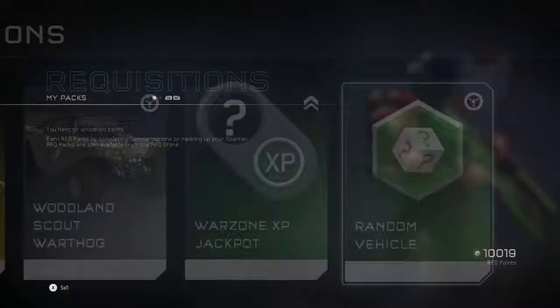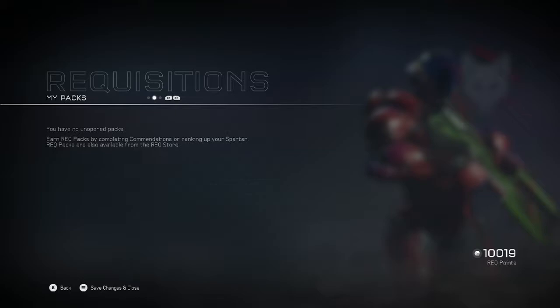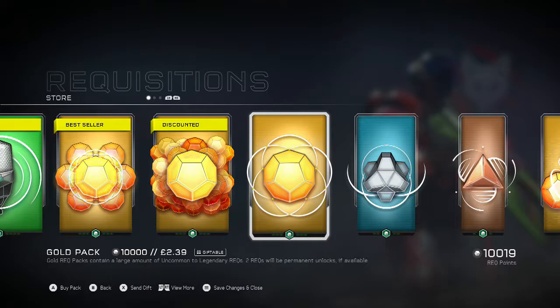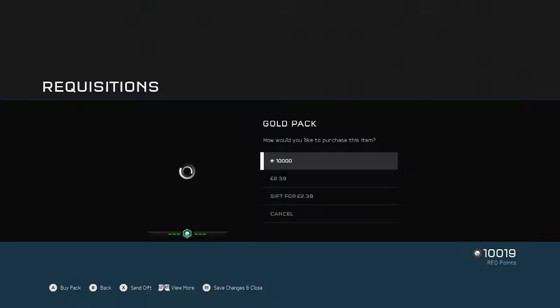So we now got 10,000 req points. If we go to the store, I believe we can buy ourselves a gold pack. Am I correct? Yes, we can. So we'll go ahead and buy a gold pack, and hopefully we get some armor in this one or something good.